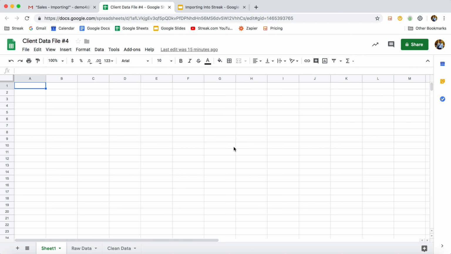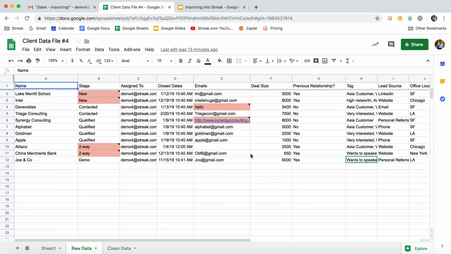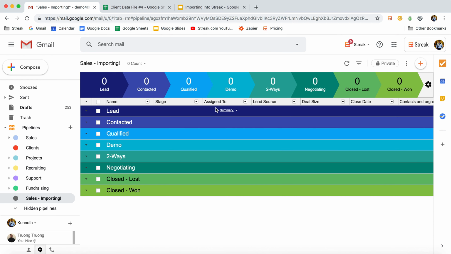The second step of the process for a successful import is to make sure that your data is as clean and consistent as possible with the pipelines. So I'm going to go into this raw data set that I have available, and these are the data points or the information that I want to put inside my new pipeline. And what you're going to want to do is, of course, have the column names closely or exactly match the names that are available in the column headers in your pipeline, and of course the data itself.